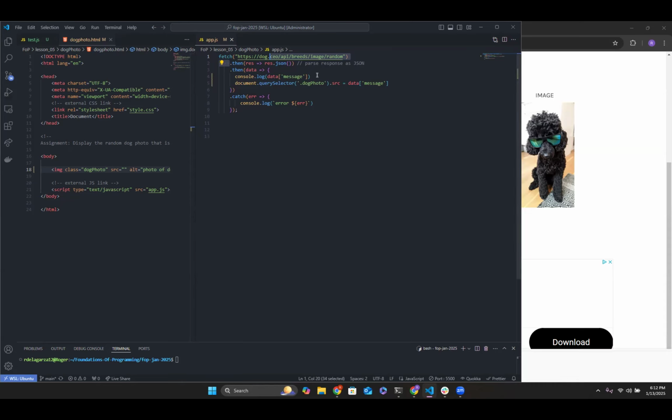So after my document.querySelector, what I named it, source equals data message. If it's null, that means the data that you're getting back from this API doesn't have anything in there. So you're trying to access some information and save it into your source, but there's nothing here, right? It's probably null. Go ahead and share your screen. Let's look at it. This is a good example to see how we can handle issues with the APIs. So share your screen real quick. Sure.